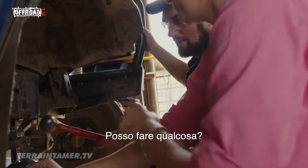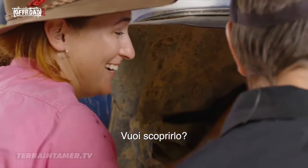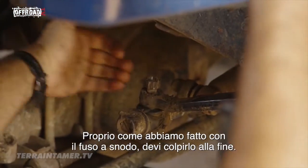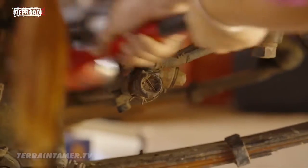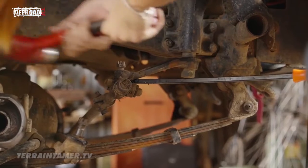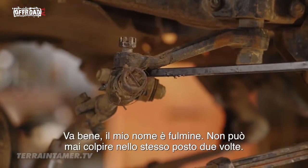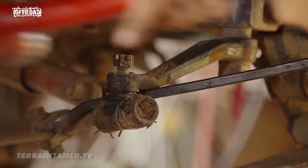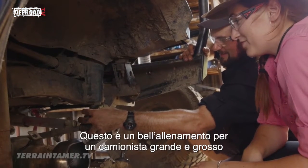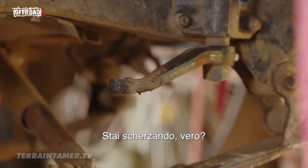Is that something I can do? Oh, yeah, depends how hard you can hit. Do you want to find out? All right, whereabouts do I hit? Just like we did with the steering arm, you want to hit it end on. That can be really stubborn. Try that. It's alright, my nickname's Lightning too. Never strike at the same place twice. Dang. Beautiful. It's a big workout for a fat truckie. Only 6 more to go. You're joking, right? I am.